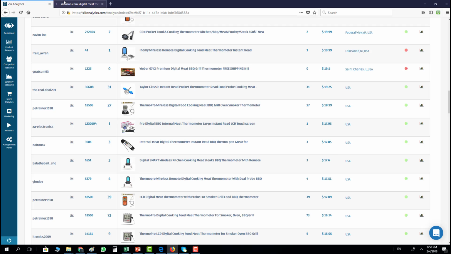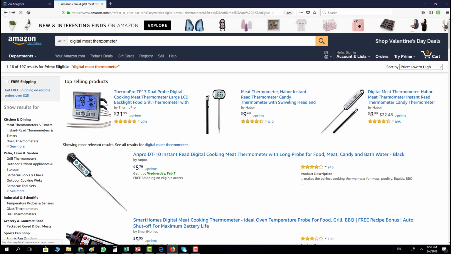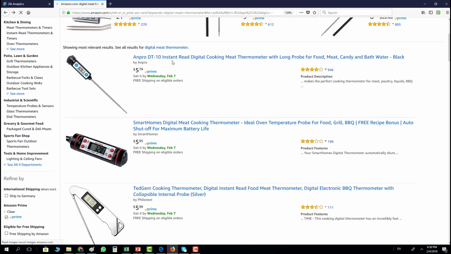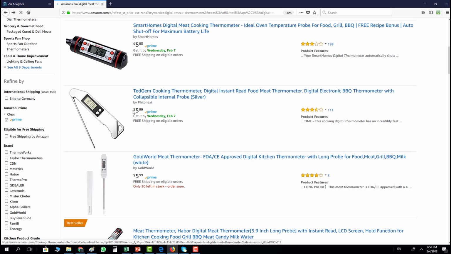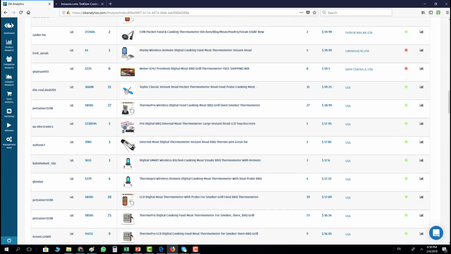After that, of course, you remember we opened Amazon, we searched for the digital meat thermometer, and I filtered from low to high, so I see the cheapest item on Amazon, on my supplier. Now, as you can see, the items changed a little, but I'm going to pick this item to practice, because it costs $5.99. It's sold here for $17.99, almost the same item, so we can use the same title. $17.85, sorry. And it's sold 3 times.